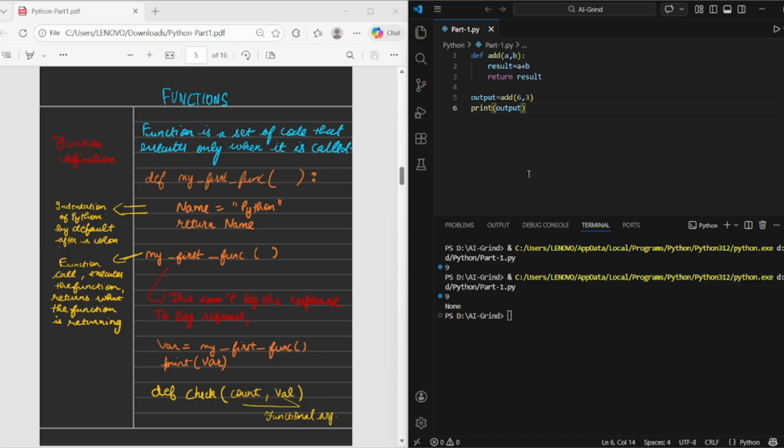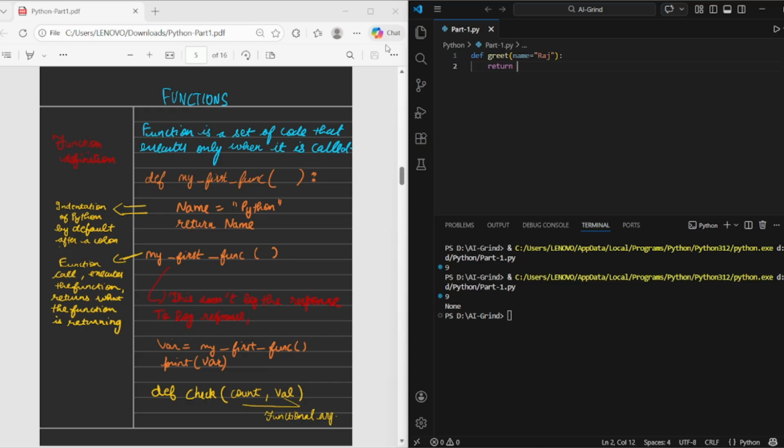Secondly, now we can go to the different parameters which are there inside the function. First is the default parameters. So let's create a new function, def greet again. Here we can specify name equal to Raj, and colon, and in the same way return something like hello, the name is Raj.